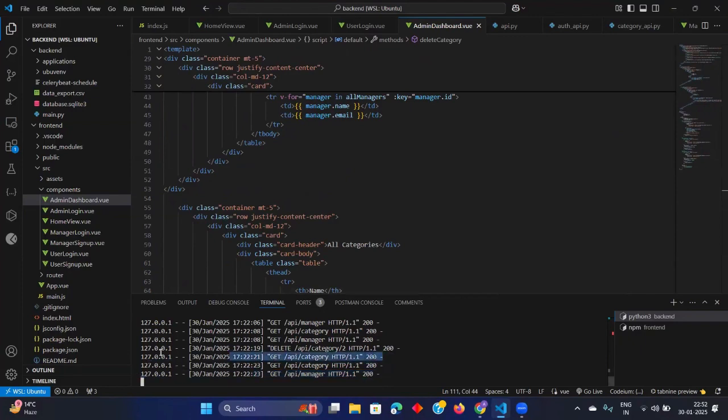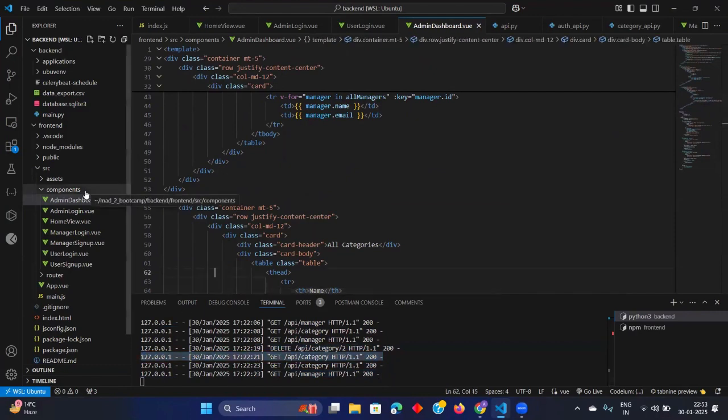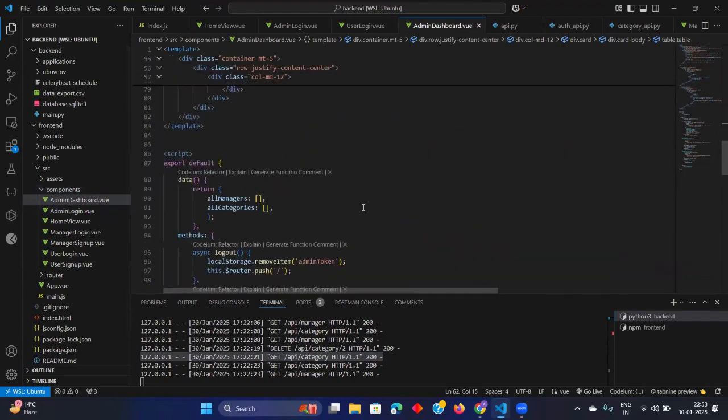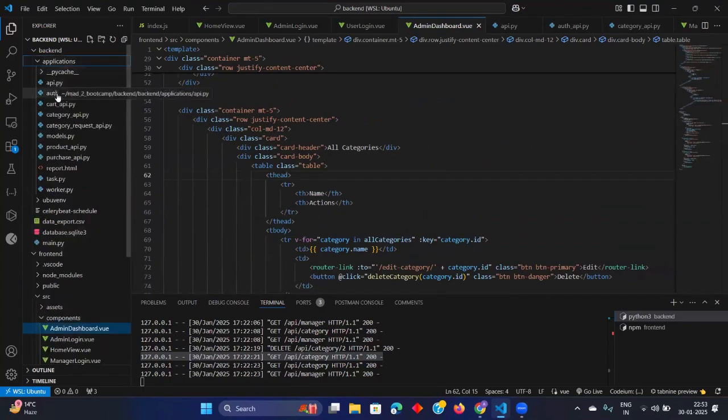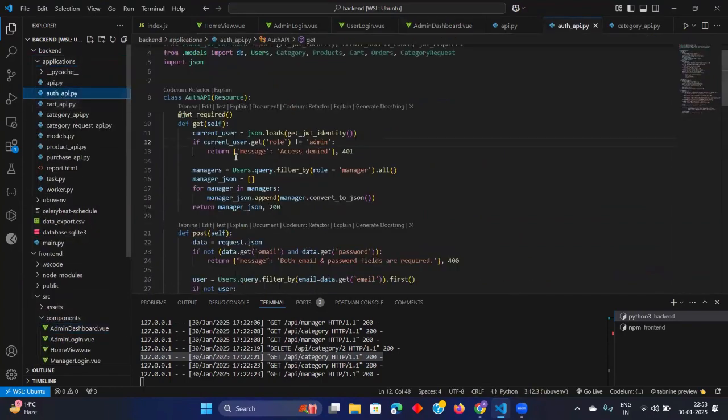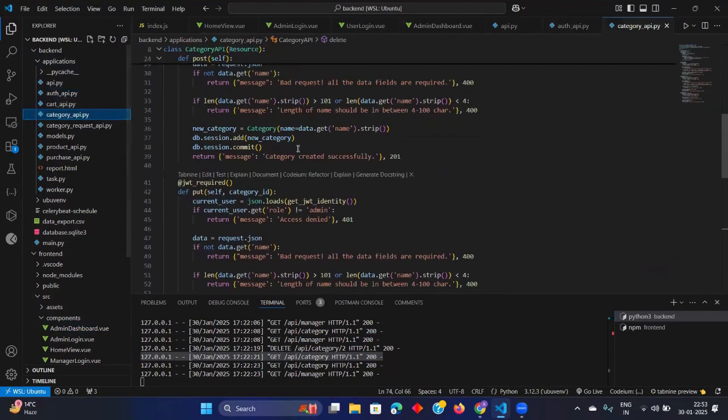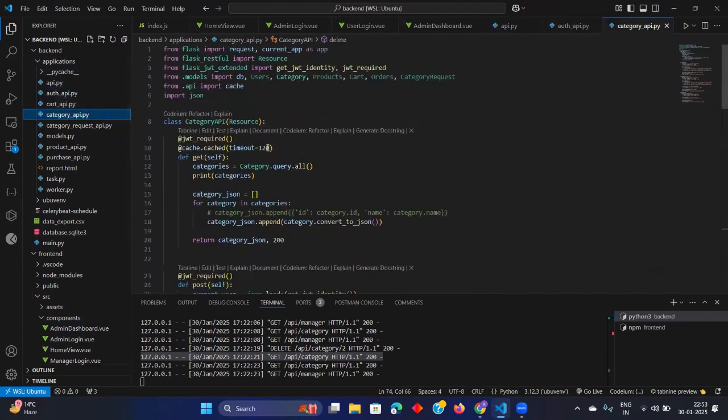So is it necessary to give the cache and all? The thing is, they just want to see whether cache is properly implemented. We can reduce the time of the cache also, because I think Aditya has given 2 minutes. Yeah, let us check. We can give more than 10 seconds. All the categories are there, right? Cache timer, yeah, 120.